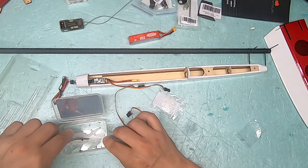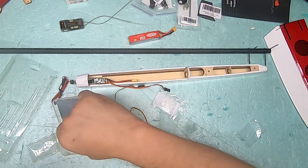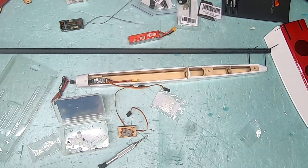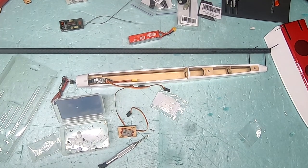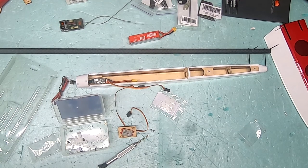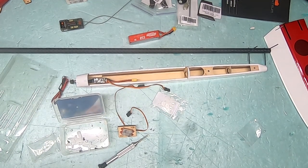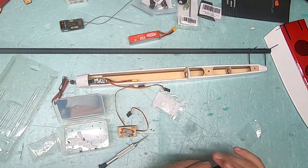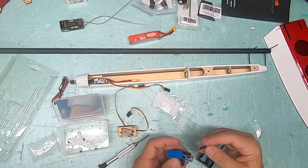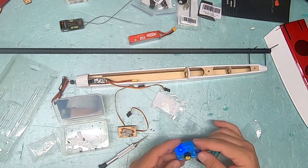To hold down the arm, or in our case, the wheel. And let me get a servo tester. Having one of these is very handy. It helps you make sure that things are centered, and you can test and adjust.